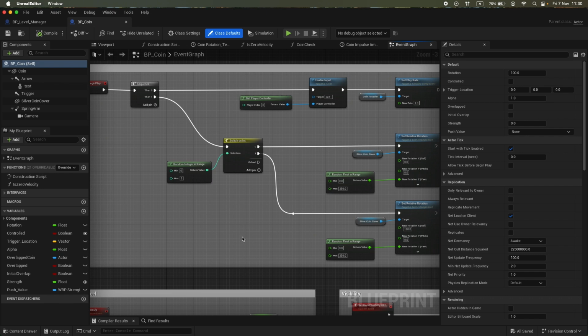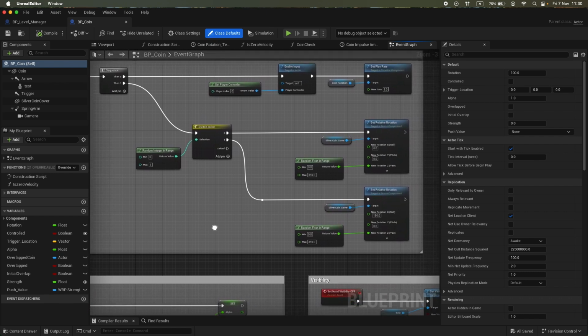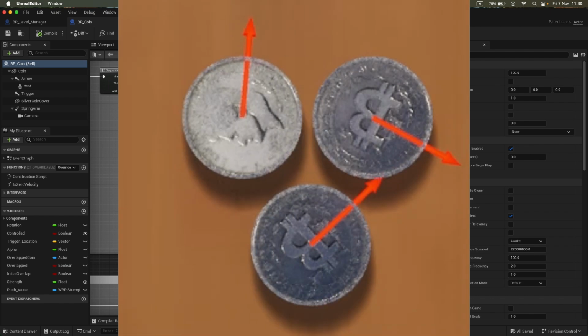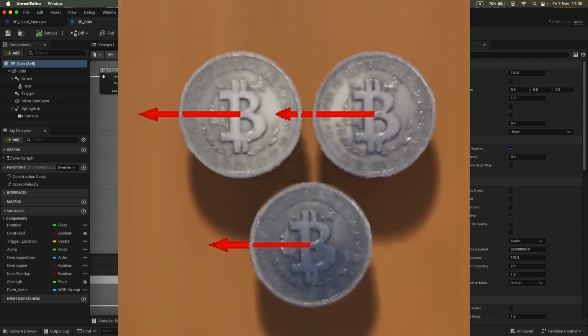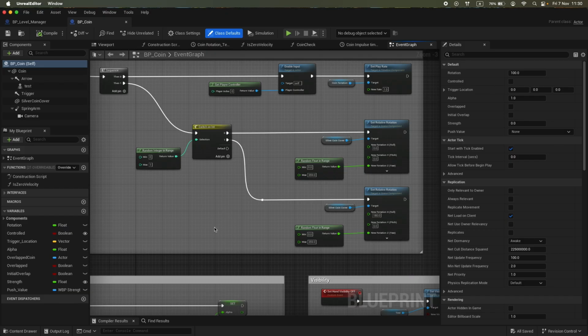At this stage, the system generates a random float within a full 0 to 359-degree range. This value is applied to the coin's z-axis rotation, producing a subtle tilt and preventing the coins from appearing fixed or identical. Because of this randomized rotation, each time the game starts, the coins display different surface orientations, sometimes showing the face, sometimes the back, and sometimes angled between them. This adds visual realism and prevents repetitive placement.